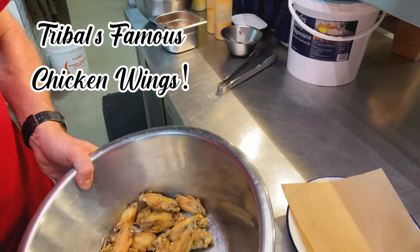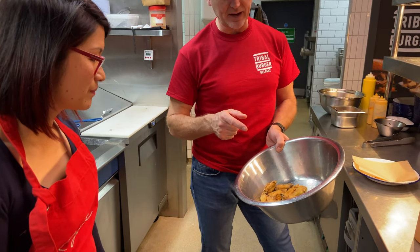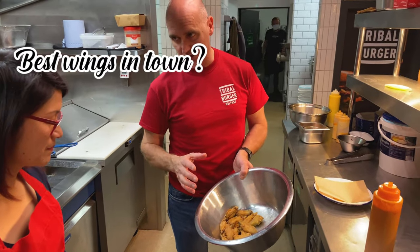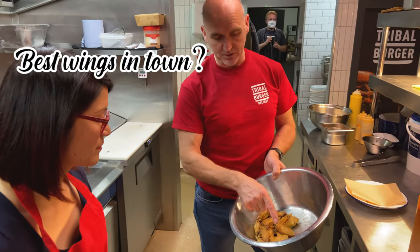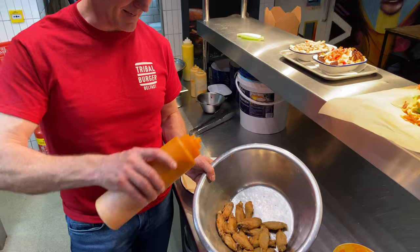My favourite. I love chicken wings. I am absolutely addicted to these, and they are coated in their sacred house buffalo sauce, and it is just delicious. You just have to go and try them.